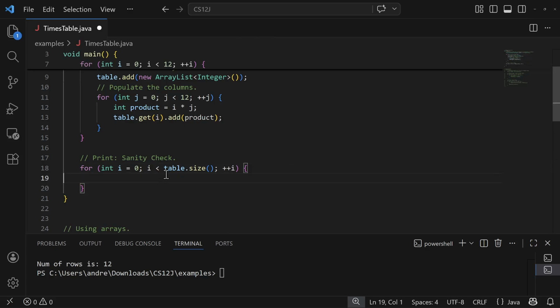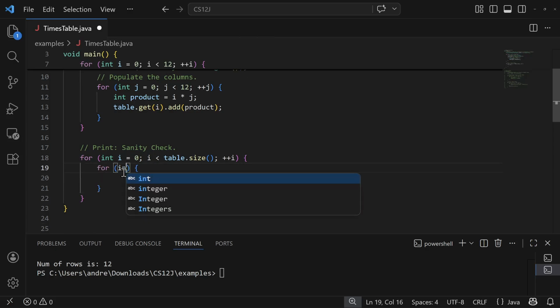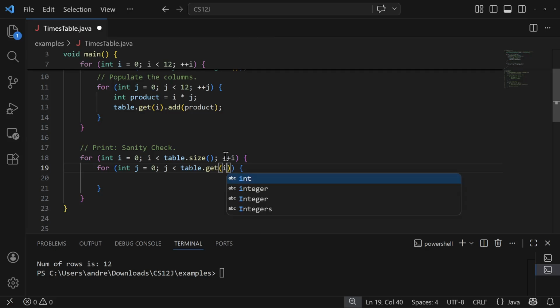Cool. So yeah, this is going through all the rows. Now we need to go through all the columns. j is less than. This is going to look a little trickier, but how do we get the length of each column? Well, we would have to access the inner array. So the inner array you can access by saying get i.